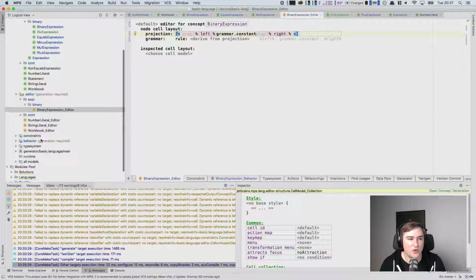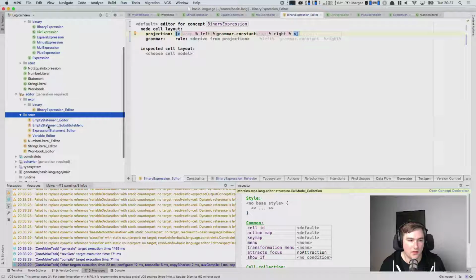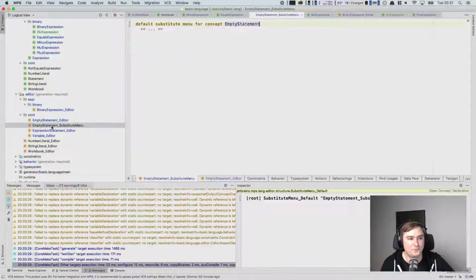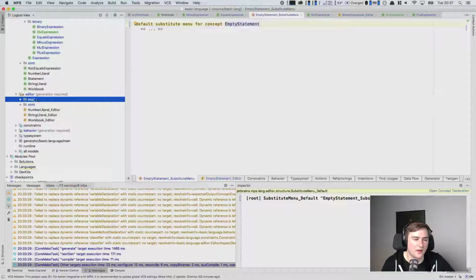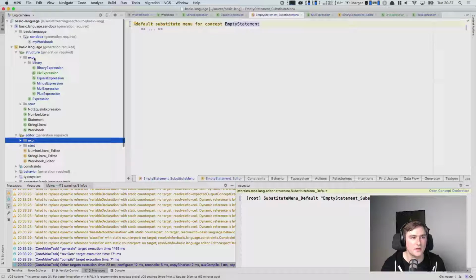So we still have a substitute menu. This is an empty one, it's a bad example, and I don't have a handwritten one here, but it still works with the normal substitute menu language of MPS, and then all of these substitute actions and side transformations are combined into the runtime of MPS.